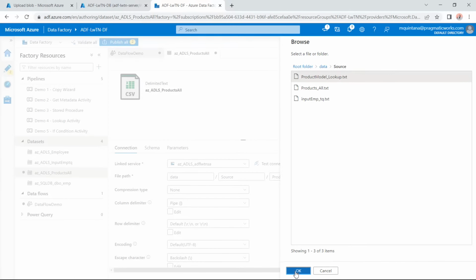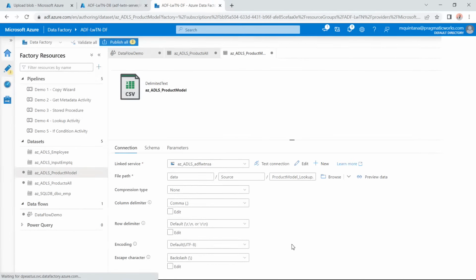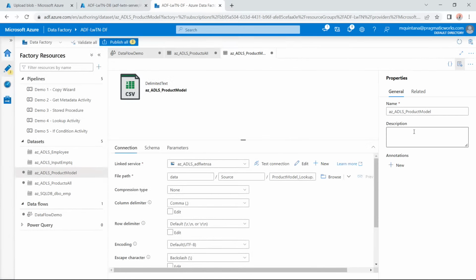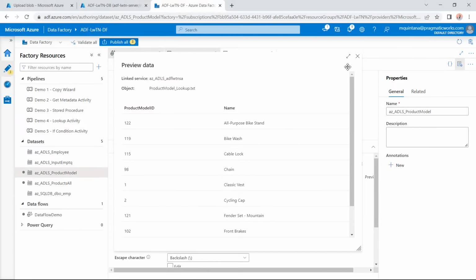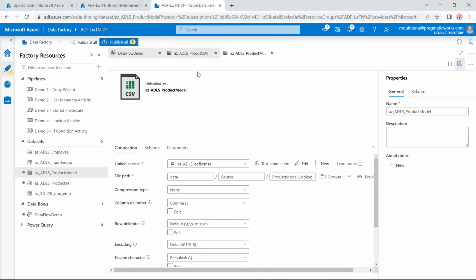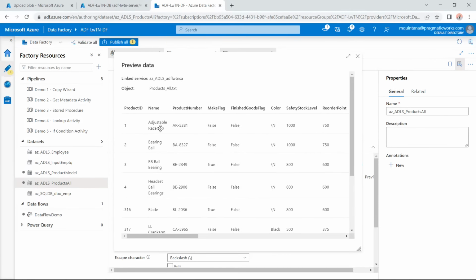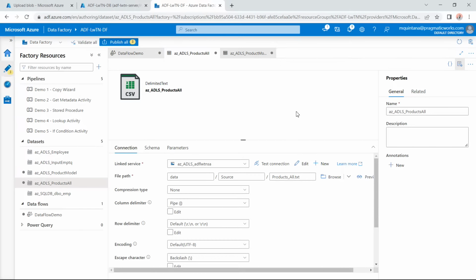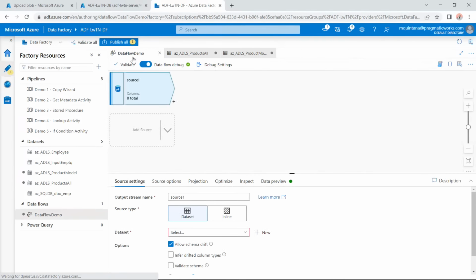There we go. And I think this one is comma delimited. We'll find out here in a second, right? I'll do a quick little preview. Pretty sure it is, though. And it is. You can see it's a smaller file. It really just contains product model ID and the actual model name. So that'll give us a little more transparency. Like over here, if we look at product, you can see this gives us our product ID, the product name, but the model name, we don't have it. So this is going to add a little extra detail. This is not uncommon when you think about dimensions and stuff like that. So 2 data sets ready to go.